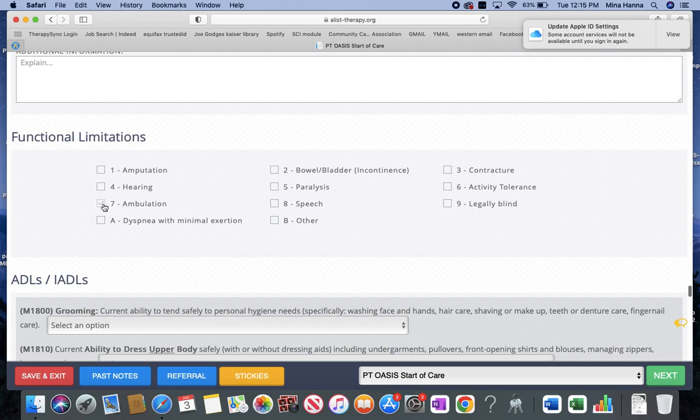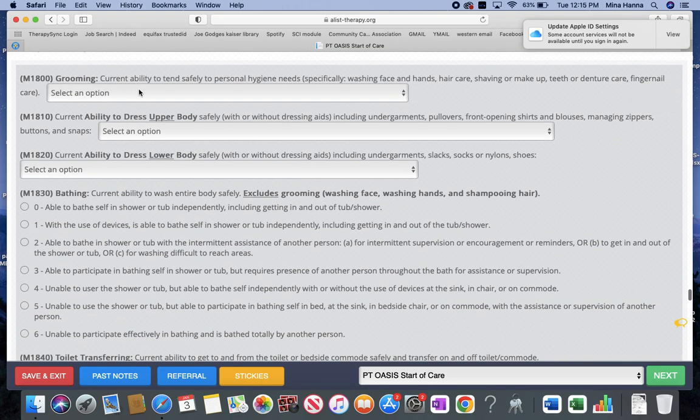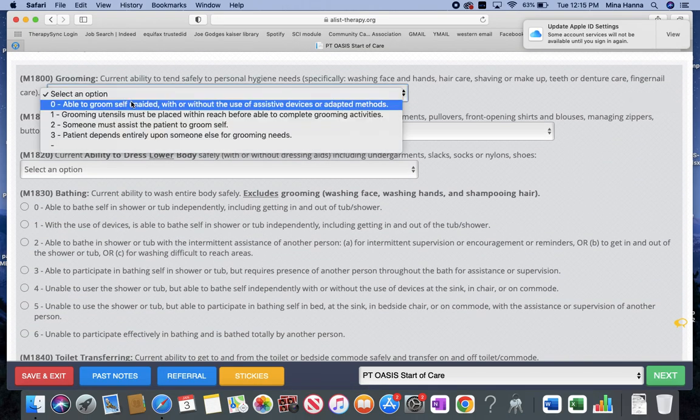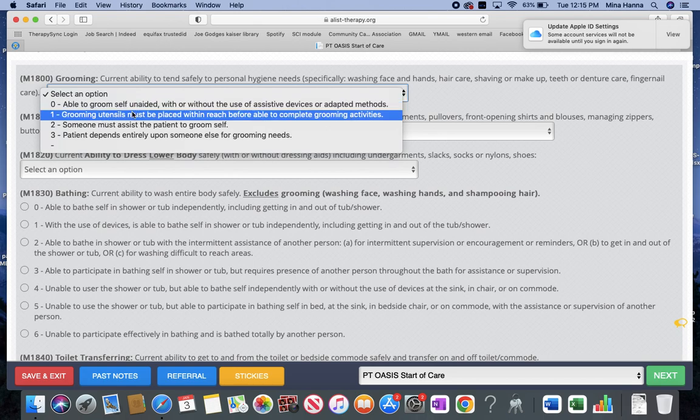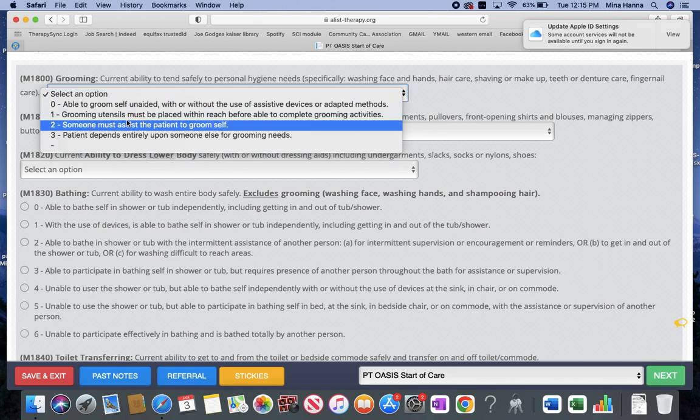Functional limitation, ambulation is an issue, right? Activity tolerance is an issue for this situation. Grooming, it's asking me, can the patient do everything, able to groom? Yeah, but they had a total knee, so I can't put 0. They still need things to assist them, right? They're just fresh out of the hospital. Are they able to go into the bathroom and grab their blow dryer and bend down and plug it in, and maybe if it's a female, do her hair the proper way? More than likely not after total knee replacement.